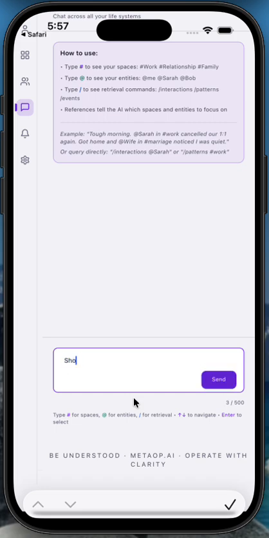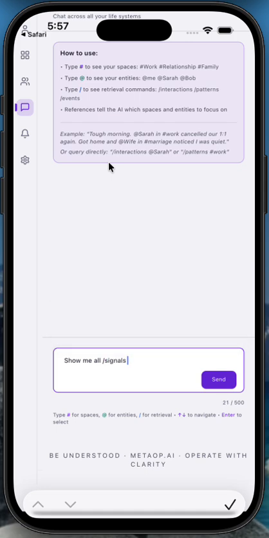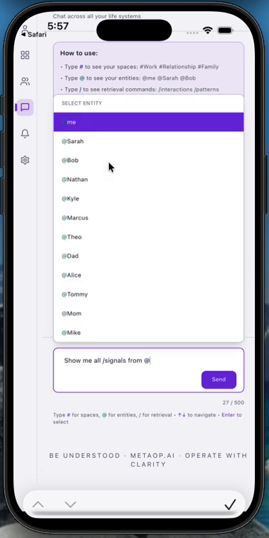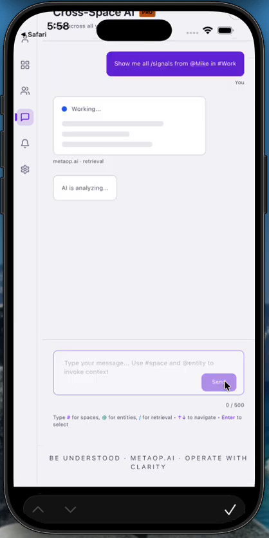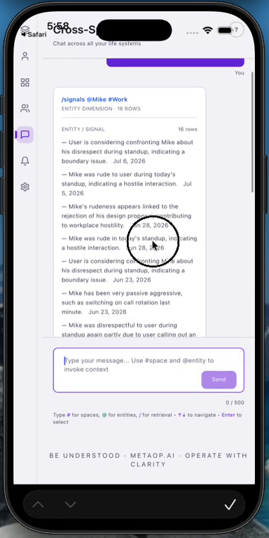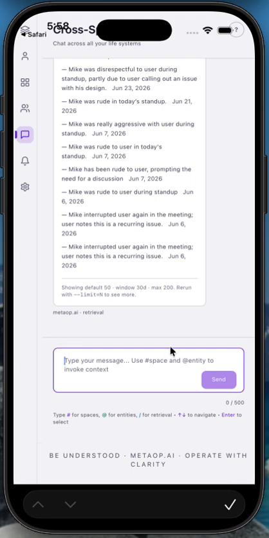Use natural language, like "show me all signals." Use the slash button. This is actually our retrieval command, so it pulls from the database itself, the KRL. I'm going to type in "signals." I think that's the easiest one. The at sign pulls users from across the environment, so I'm going to look for Mike. I'm going to click on Mike just to show you that I can. And then I'm going to write hashtag, and this is the space. So if you look at this, I'm able to use the cross space to say, hey, show me all the signals from a particular user in one particular space. I can click send, and it breaks down all the signals it saw. I could change it to a couple of months, to July, or only June, or maybe only May, or whatever. Or I could do cross space analysis, exactly what I was meaning to show you.